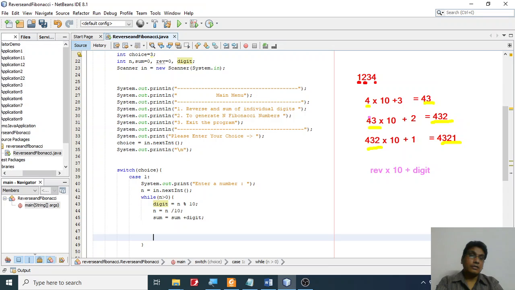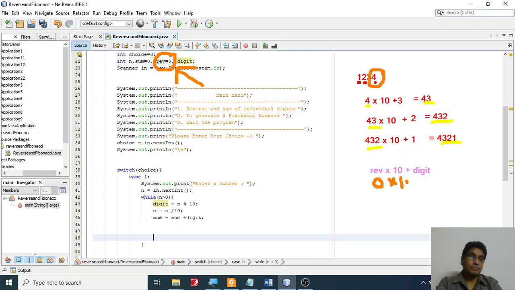Okay. Will it work? Suppose you take the number 4. Let me take the number 4 now. One number alone. Initially, if you notice here, I took the reverse as 0. So reverse is 0 initially. Multiply it with the 10. 0 into anything is 0.